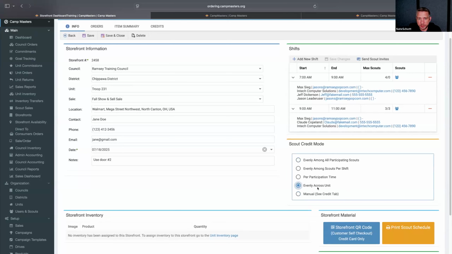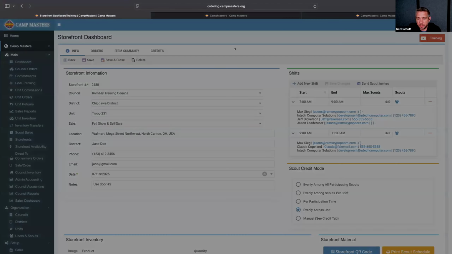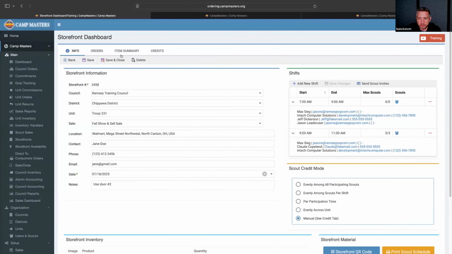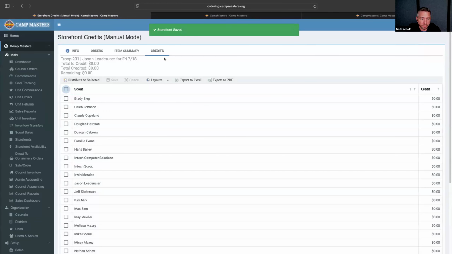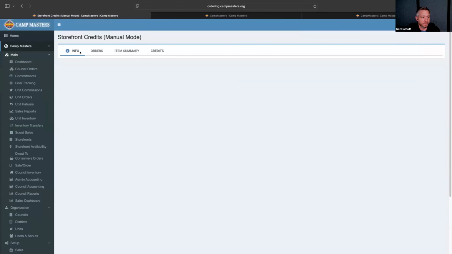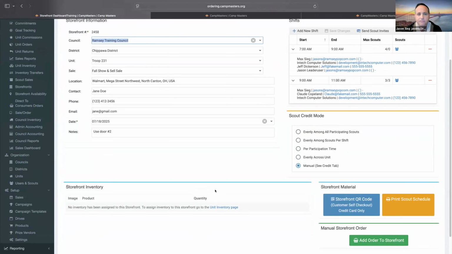And then there will be options like you can see up at the top. And Alex, if you could just point out the credit tab, that is a way to handle that if you don't want to actually invite the scouts and have all that extra overhead. What I was saying is that you can invite scouts to sign up for the shifts versus actually assigning the shifts to these scouts.